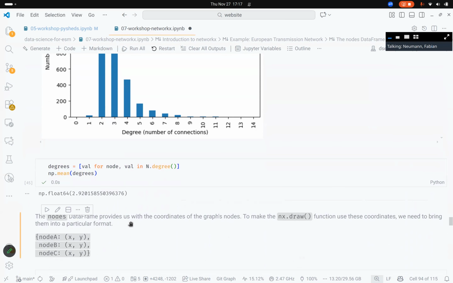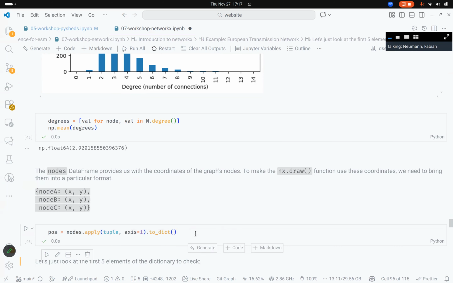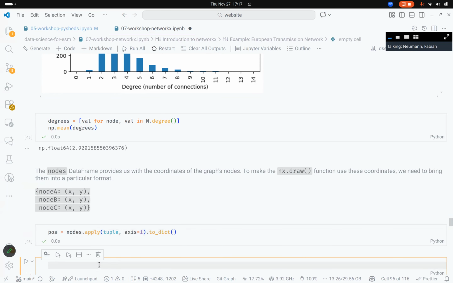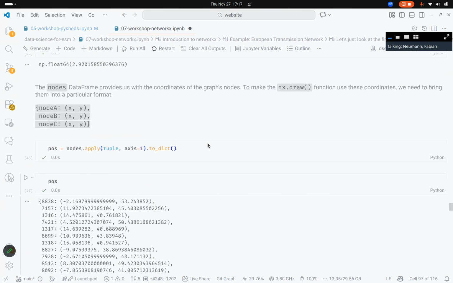For the drawing, we can bring in the coordinates of the nodes, but we have to put them in a particular format: a dictionary with the nodes as keys and the x and y coordinates as tuples. It's a bit of a peculiar layout, but this line of code prepares it in this way.